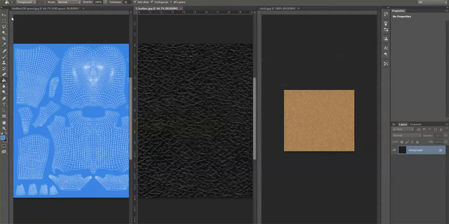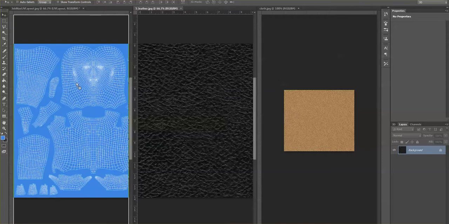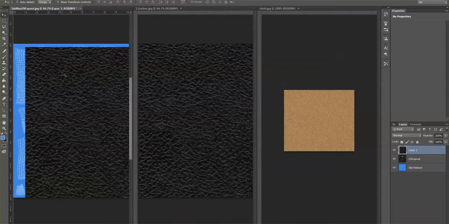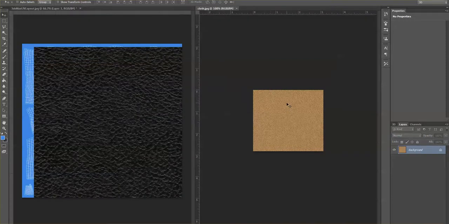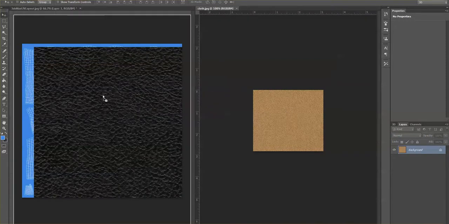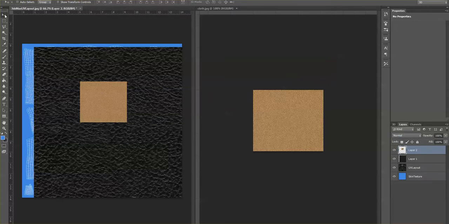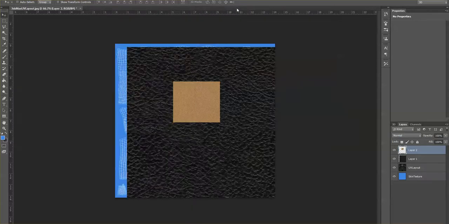So what I'm going to do next is bring those textures into my file with the template, and then I'm going to close these two because I don't need them. I'm going to click over here on the leather and drag it to my template, and close the original texture there. And I'm going to do the same for the cloth. I'm going to click and drag it. Remember to select the move tool for that. Okay, so then you can click and drag, and then close that texture, okay? That way I have them all together in one.